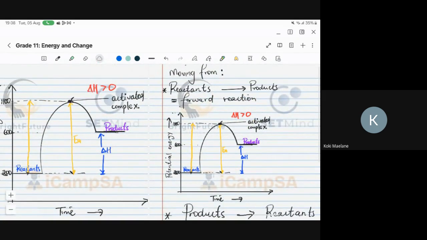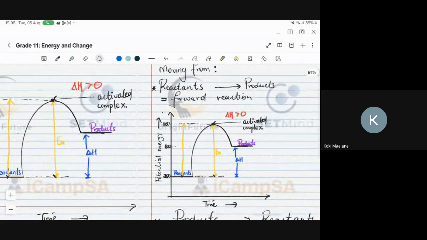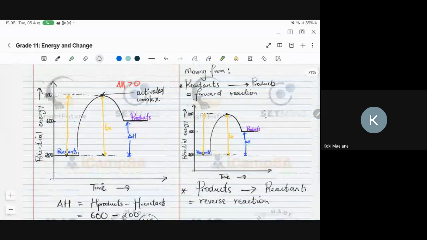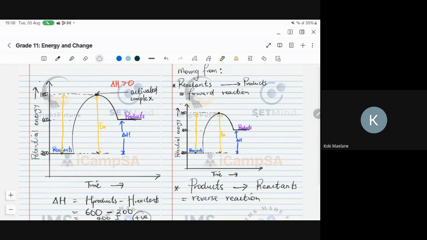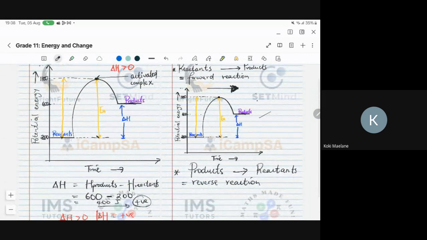I don't know. So a forward reaction is like this one. If we take, let me remove all of this. We don't care about them anymore for now, for this example. So a forward reaction, you're basically moving that way. That way. Right? That's your forward reaction. You're moving that way from reactants to products. A reverse reaction, you take this diagram right here, and you move backwards. So your products become your reactants, and your reactants become your products.